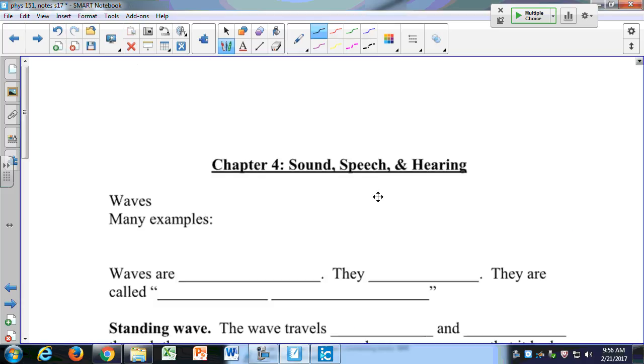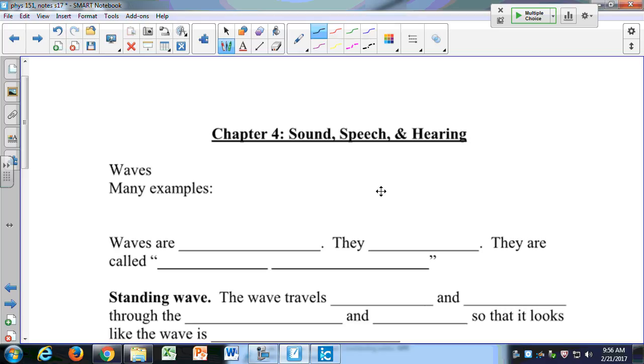So you probably studied waves a little bit in high school in physical science or physics if you took it. There are many examples of waves, right? We have waves in water. That's an example of a mechanical wave. So you have a physical thing that's moving up and down. But then we have other types of waves, like sound. Sound is a type of pressure wave where you have a medium that changes in pressure. So you have areas of high pressure and areas of low pressure.